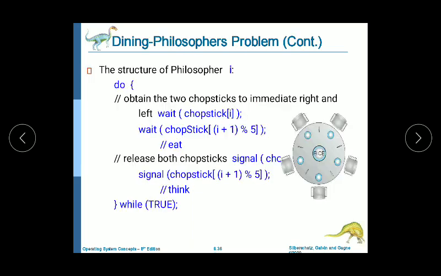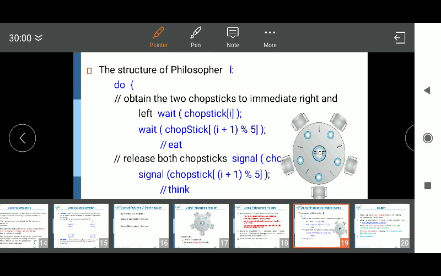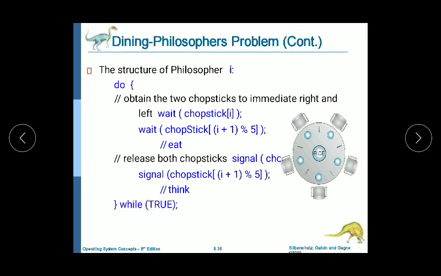Understood the situation? All five philosophers are hungry. They will grab their left chopstick like this. Each and every philosopher has one chopstick, on the left-hand side, but to eat they require two chopsticks. The second chopstick is not at all available for them.